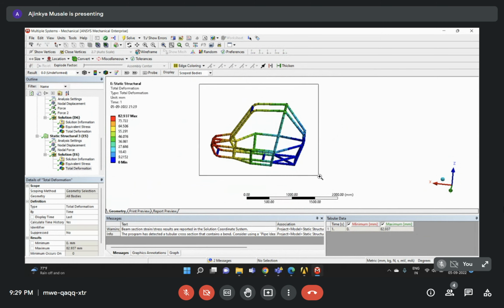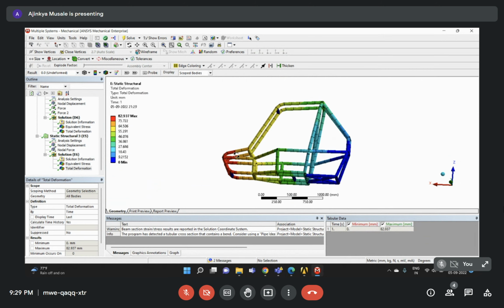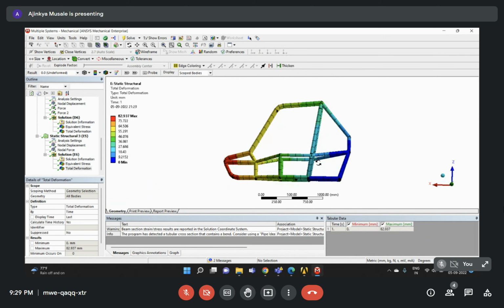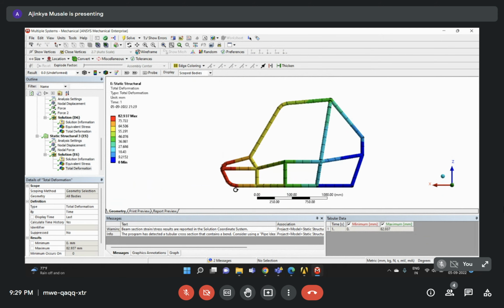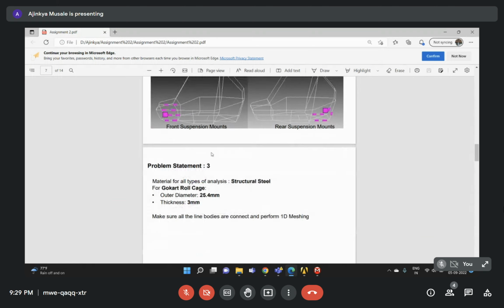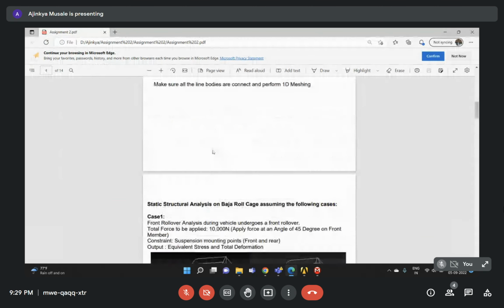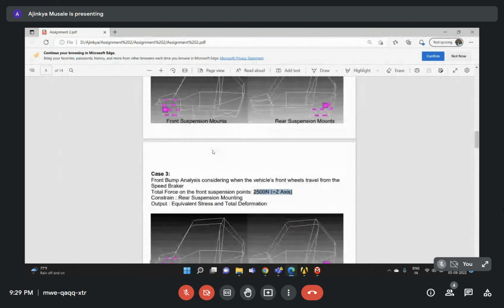Maybe if you need to see the deformation, see the deformation how it is. So around 82 millimeters due to only a single force, that too in upward direction. So this portion is fixed, and this part is still observing some load. That's why I'm having this much deformation. Okay, so I think we have completed this bar problem, bar roll cage basically.